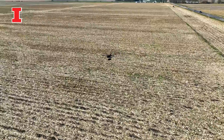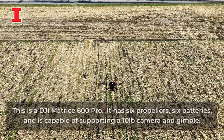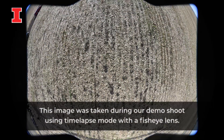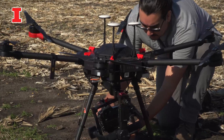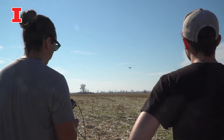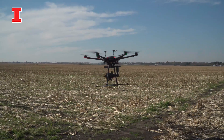Drones are really good at covering large areas quickly; they can give you a bird's-eye view and a quick overview of what's going on where. A lot of people today use NDVI and NDRE type technologies, which require infrared cameras. But recently we wrote a paper in which we could recreate those types of images using a normal RGB camera. We want to make a regular drone truly usable for the farmer so they can generate heat maps or health images. You can also collect soil moisture, canopy temperature, and all kinds of data that could be useful for farmers.